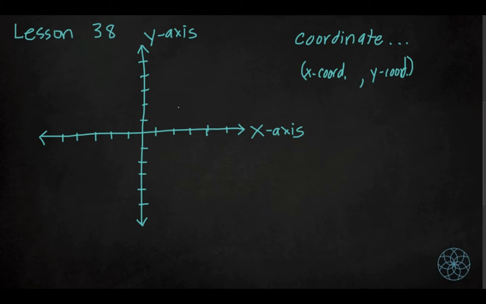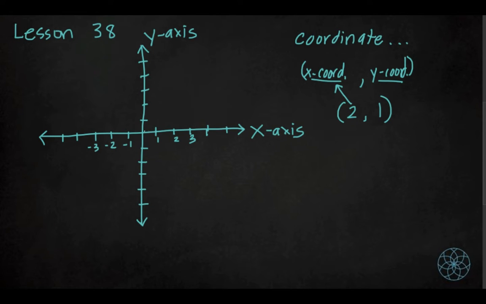To identify a point on this coordinate plane, we use the system. First we give an x coordinate, and then we give a y coordinate. Let me give you an example. Let's say we had this point, 2, 1. What does that mean? Well, this 2 is our x coordinate. So that tells us where to go on this left and right x-axis. So this is +1, +2, +3, etc. This would be -1, -2, -3, etc.